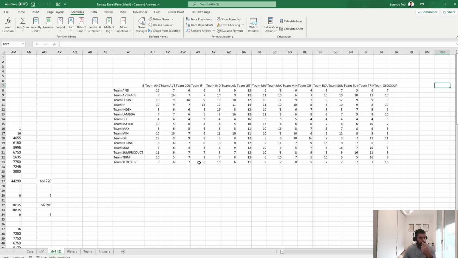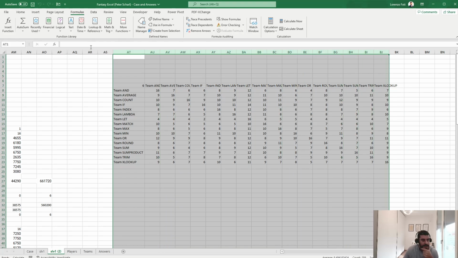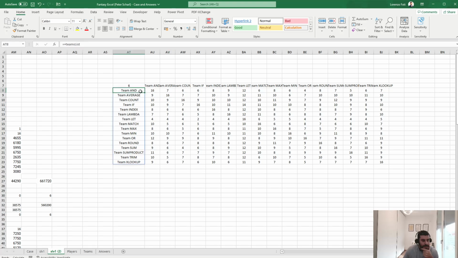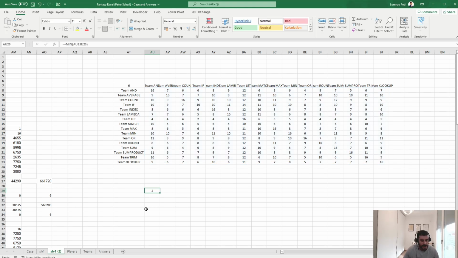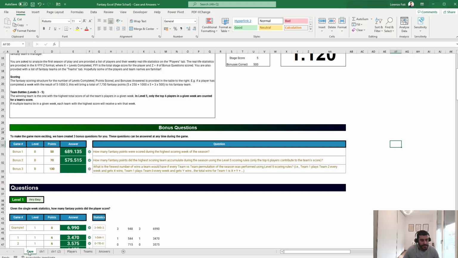Okay, now the diagonal of the matrix is not needed, and what I can look at is team N against each of those ones, but then it should be the same thing. So if I'm interested in the minimum of this, I could even not take care of the diagonal, will be 2. Nope, because actually the result is x plus y plus z. Team one plays team 3 every week and gets y wins.